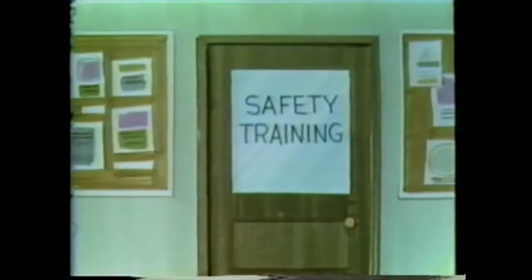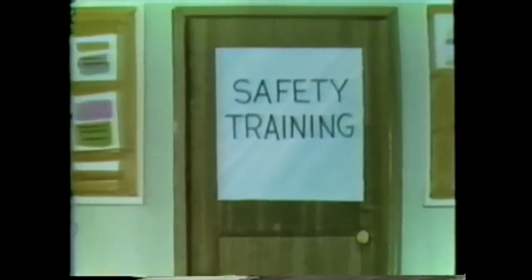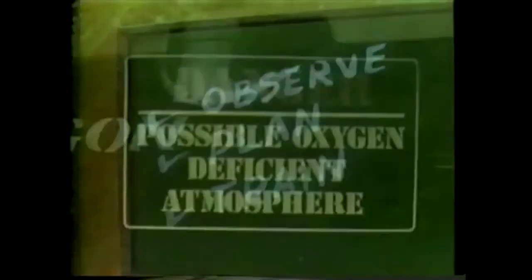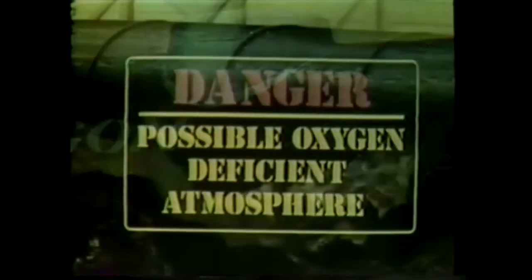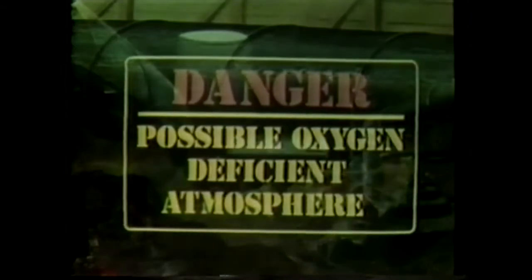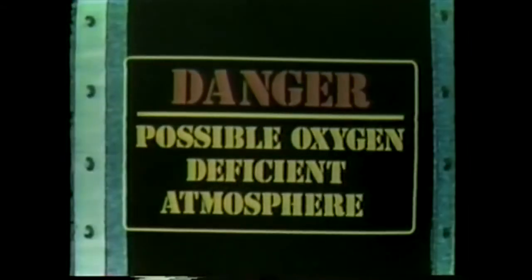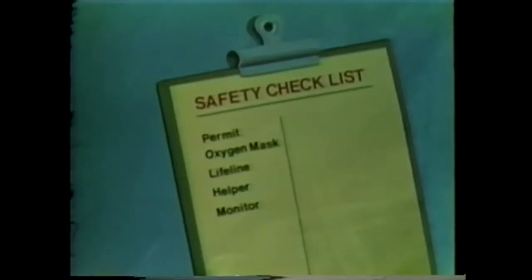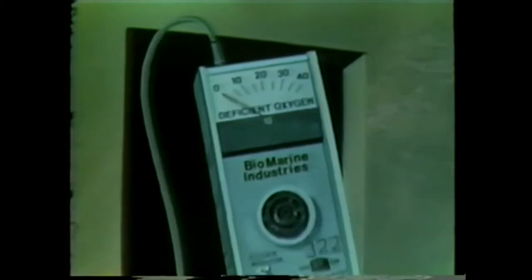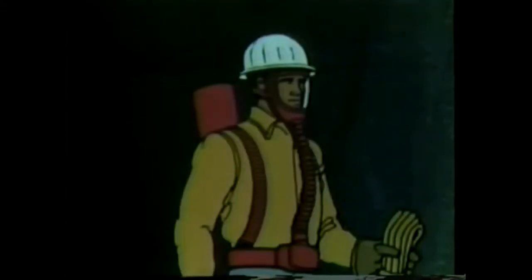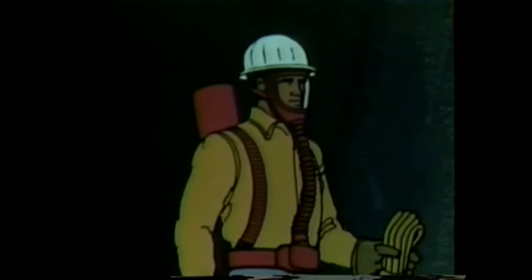You know, we ought to have a program of some sort around here to prevent this kind of thing. Right. Prevention is the only cure. Be aware of the potentially dangerous oxygen-deficient areas on your job and plan ahead. Know what you're going to do and check each procedure carefully. Monitor and test the atmosphere of all areas before you enter. Use a self-contained breathing mask when working in dangerous areas and always have them available for an emergency. Use lifelines and harnesses, and use the buddy system so someone is there to help you if you do get into trouble.